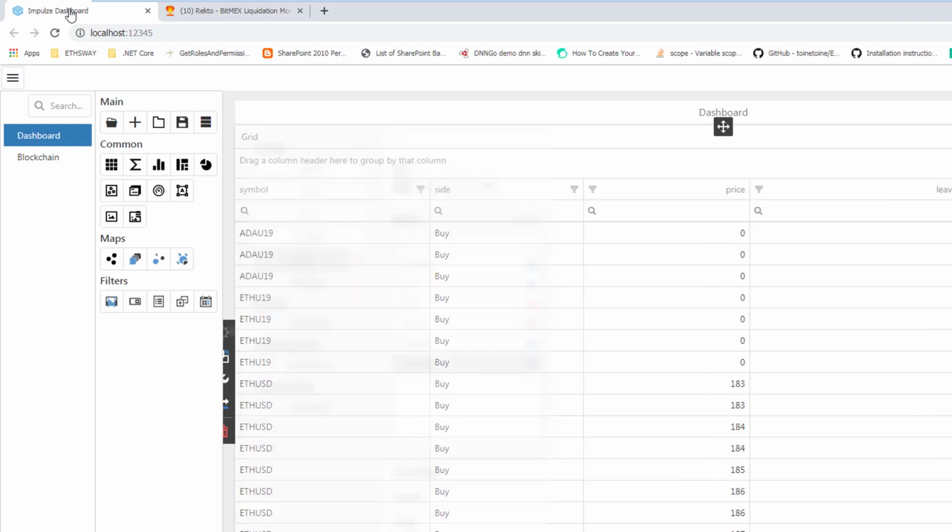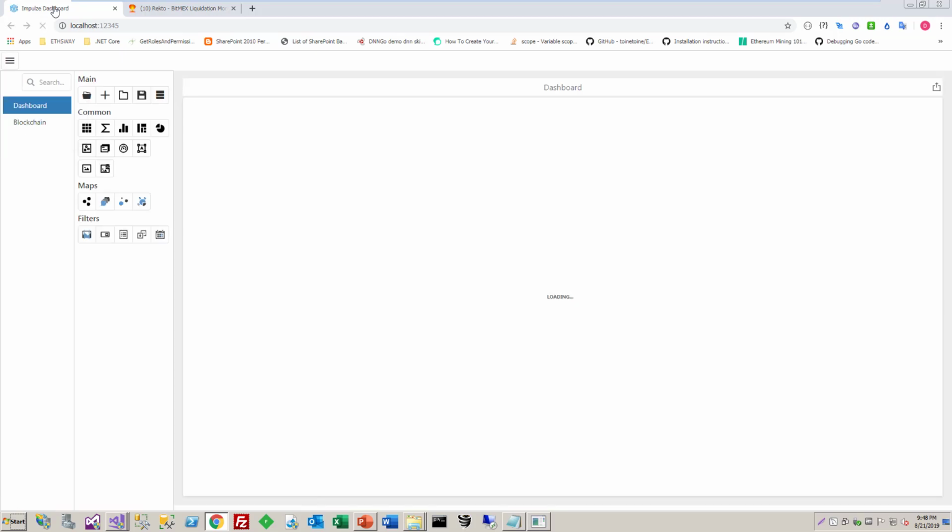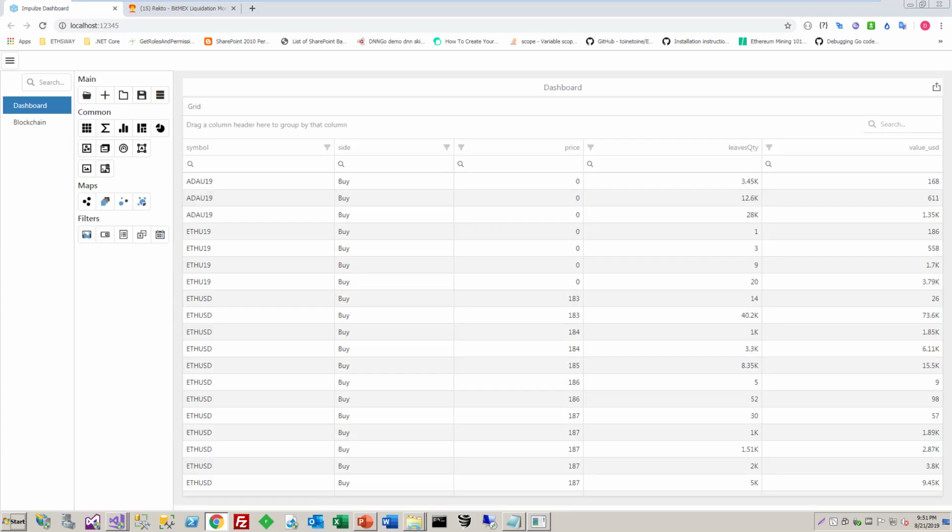We'll format these numbers so we don't get wrapped up in the minimalistic display of the numbers here. So I'm going to save this, and if I just refresh this, it's going to go out and pull that data back in from there.